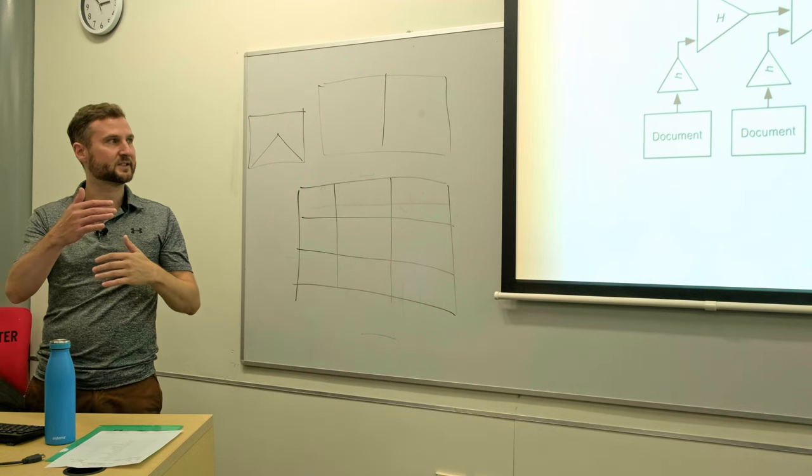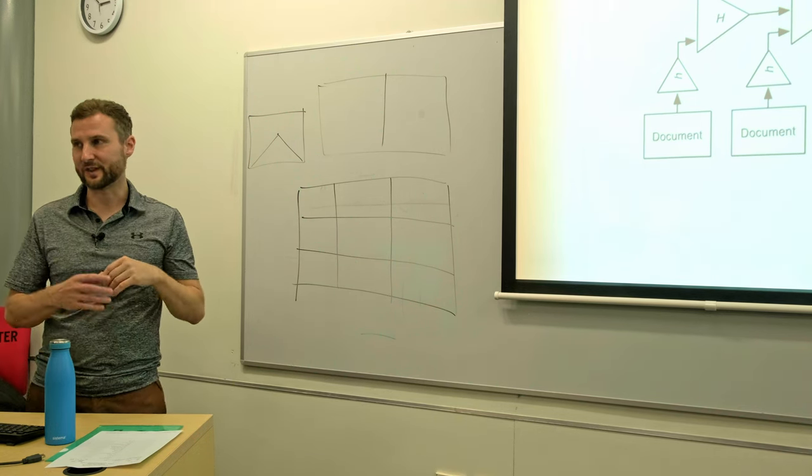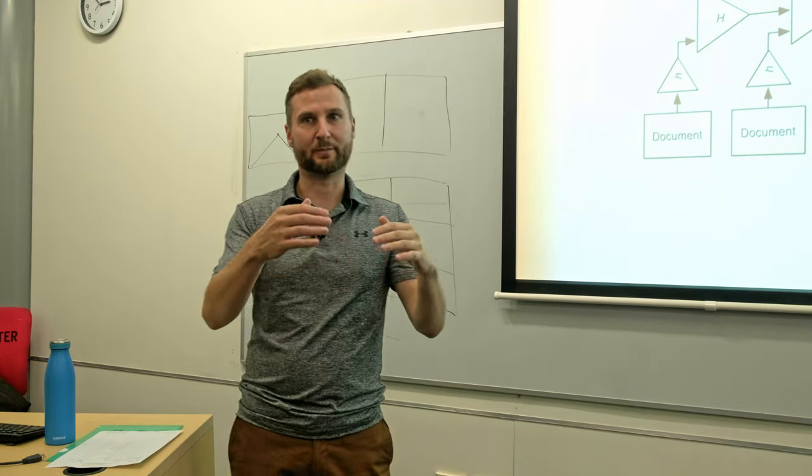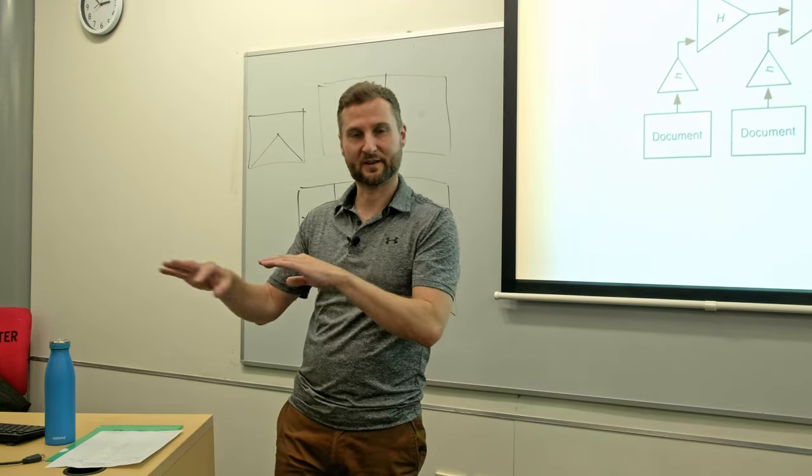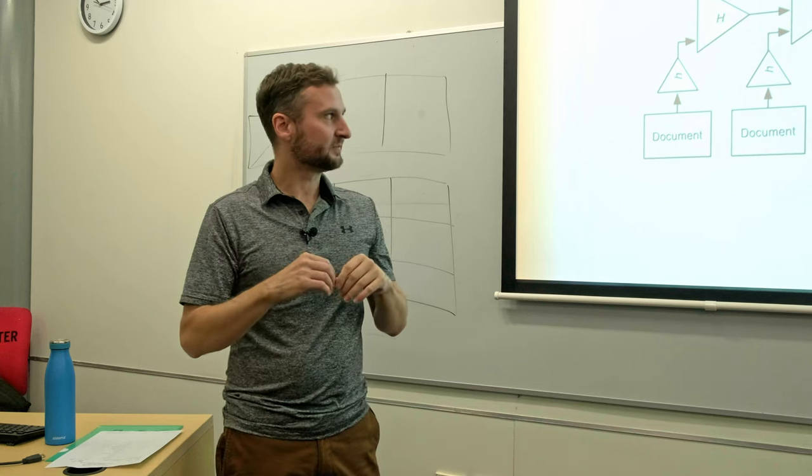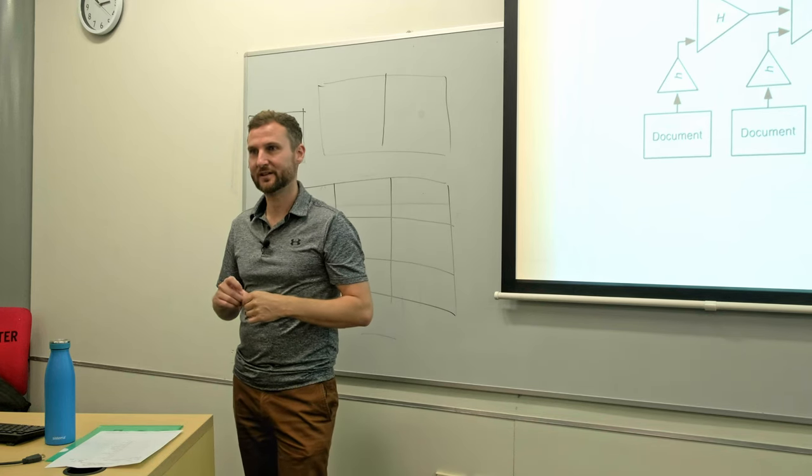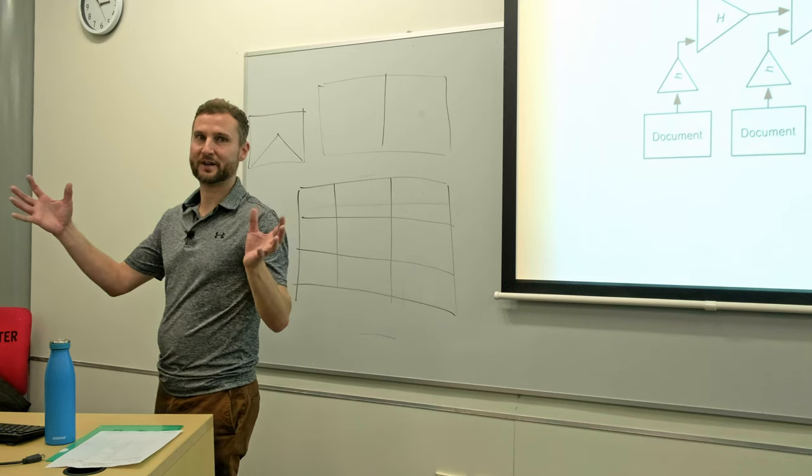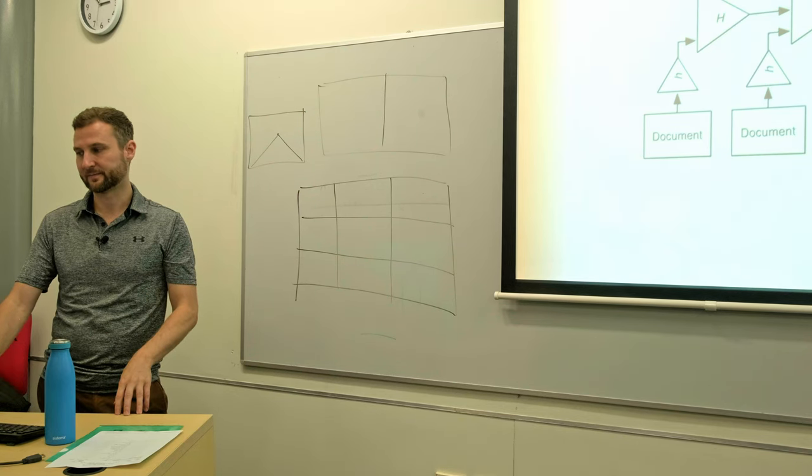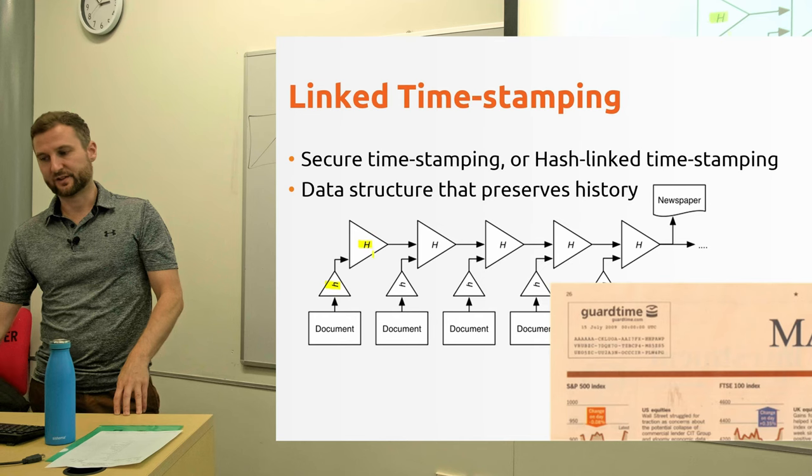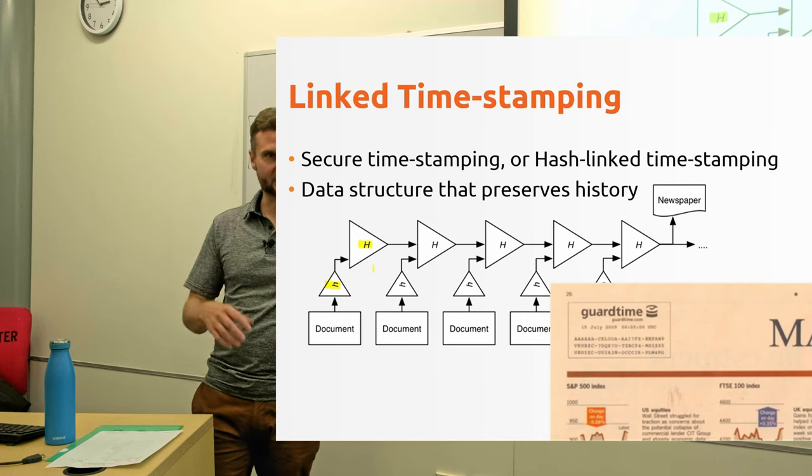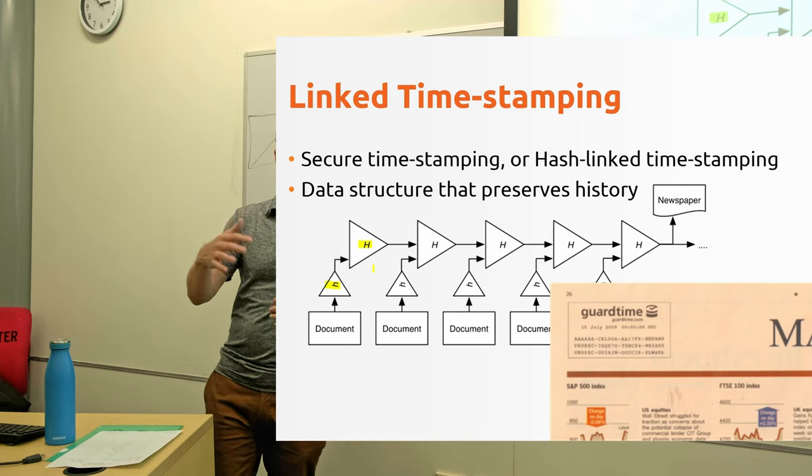There's going to be a specific way that we go about doing this. But linked timestamping just creates an absolute ordering of events, which is kind of what the bank does in their centralized manner, right? You want to make sure that you want to make sure that my salary goes into the bank account before it goes and I settle all my debts, right? I don't want to send money out before it comes in. So that needs to be ordered somehow in the ledger. Fairly straightforward in a centralized way to do this. Less straightforward when you have everybody each having their own copy of the ledger. It's less obvious how you can have this ordering of events. And then by using something like a hash function, which is the H in the diagram, okay, we can make it very light. And again, we'll talk about this next week, but we don't have to store the whole document itself. We'll just take a hash. It's very light. It's very short. It's very small, easier to store.